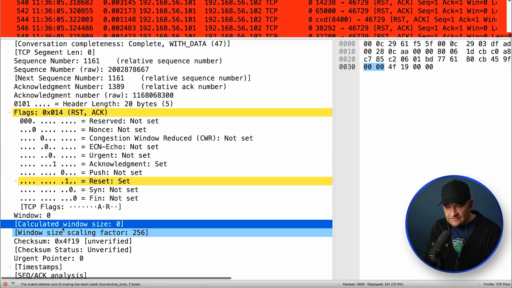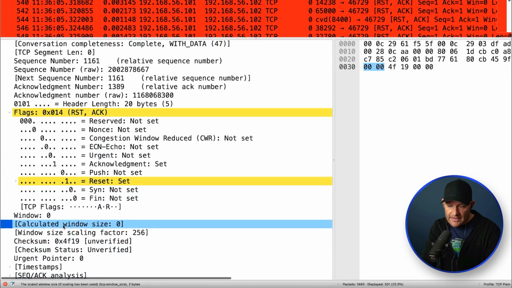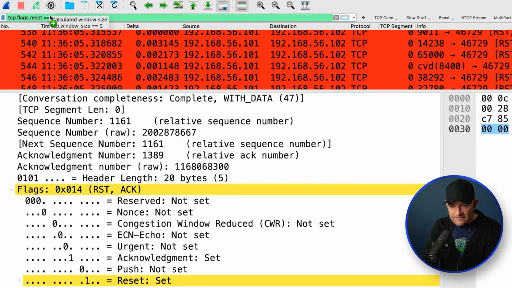tcp.window_size. And just show us again, Chris, can you drag it to the top or can you just right click or something? How do you get it into the top part of it? How do I apply the filter up as a display filter? Yep. Okay, great question. So let's just say I wanted to filter on all packets that have a calculated window size of 0. If that's what I saw and I'm like, yep, that's what I want, I can right click it and pop it up to the display bar.